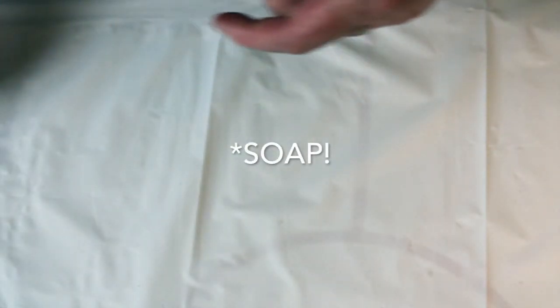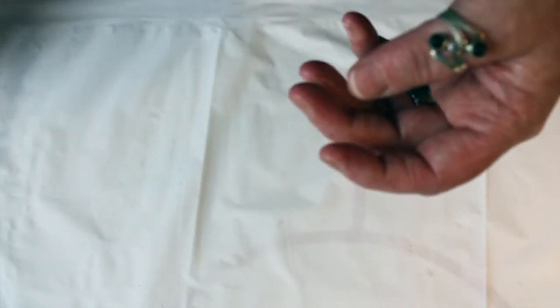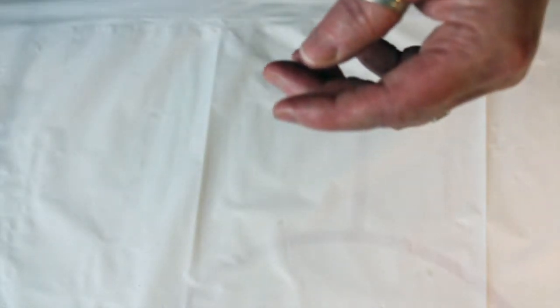So we have 6 layers today. We're going to do purple, blue, green, yellow, orange, and red. I know it says rose, but honestly, it does come out as red, I promise, because I've made it before.